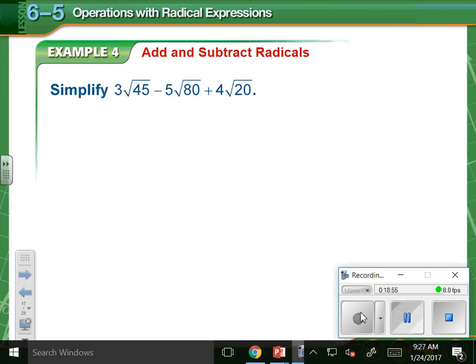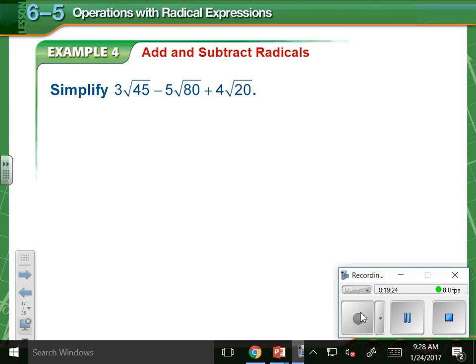Adding and subtracting on radicals. It's different when it's addition and subtraction. You can't group them under the same radical. It's kind of like having like terms. You want to break the stuff underneath the radical down, but in the end, when you've broken it down as far as you can, only the ones that have the same radicals attached to them are going to be able to combine together.